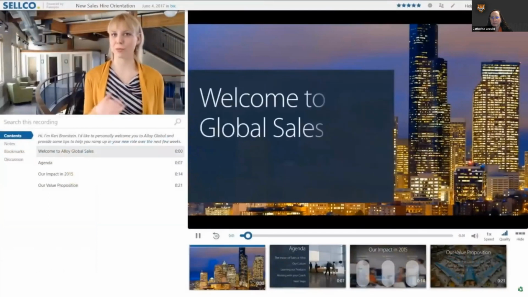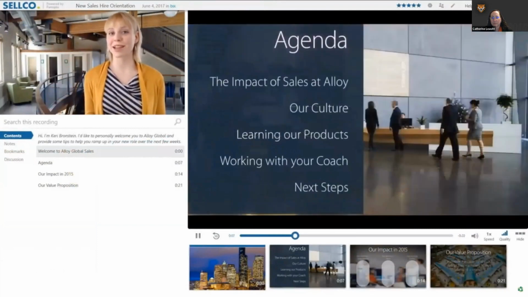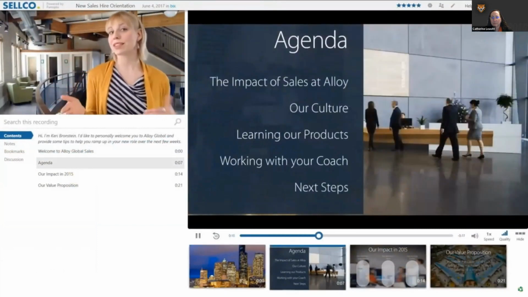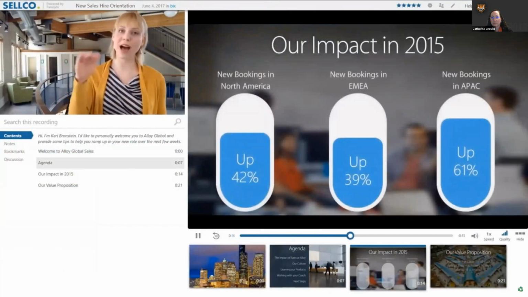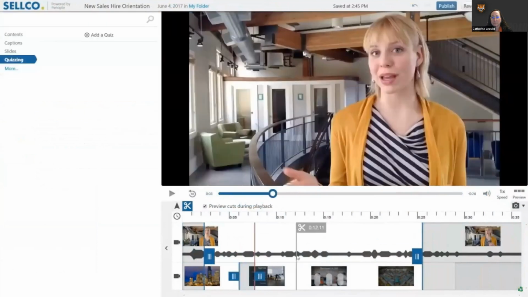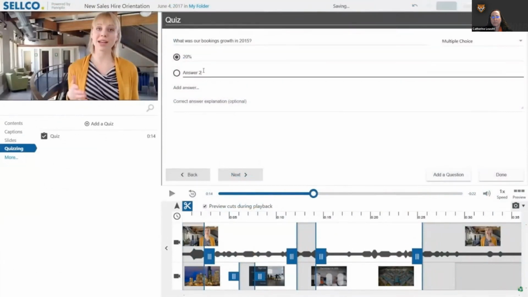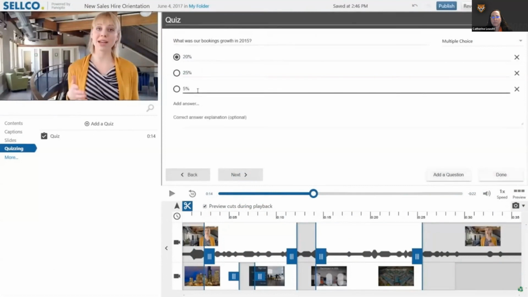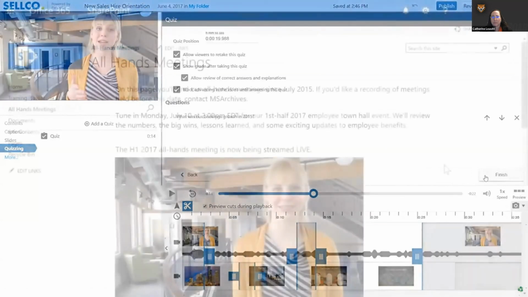When you're finished, Panopto automatically uploads the video to your portal, and in a few minutes you get a professional-looking presentation just like this. Panopto syncs your video and on-screen content, generates a table of contents with thumbnails, and indexes your video for search. If you want to make changes to your video, Panopto includes an easy-to-use editor that runs in any web browser. Here, you can trim out parts of the video that you don't want. You can create quizzes. You can upload slides and sync those with a video. And for multi-camera events and presentations, you can switch cameras directly from within the editor.